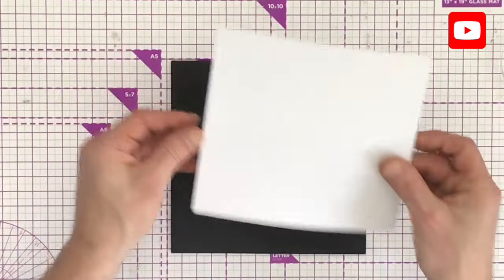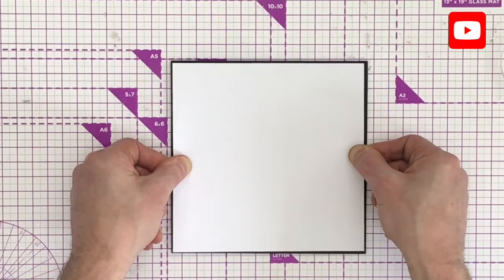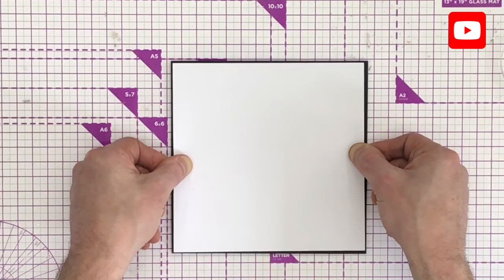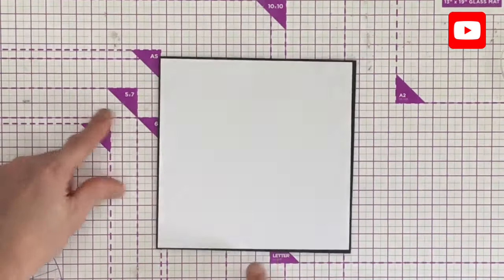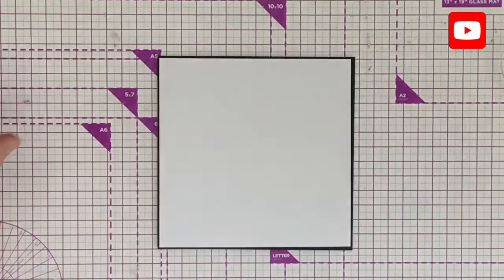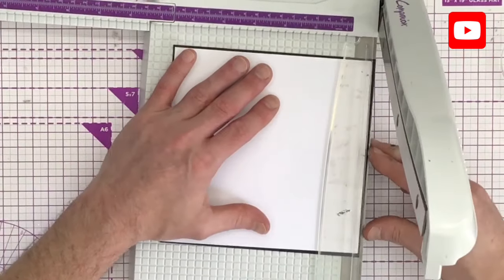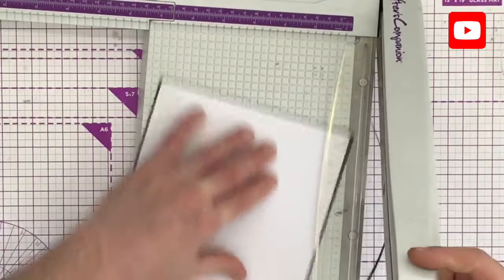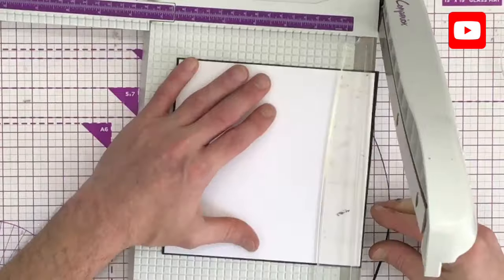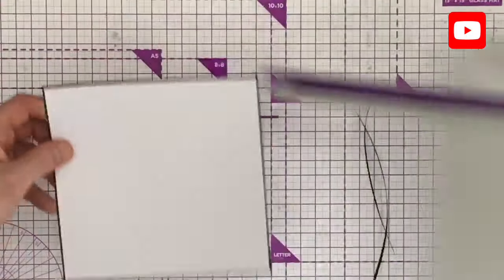So let's take my card. Oh my god, what is going on? Oh, I wonder if it's my white cardstock that's not straight. I mean, look at that. That is well off. That must be my white cardstock that's off then, because you've seen me, I gave myself the perfect 90 degree corner. That must be my white cardstock. It's off then. There we go.